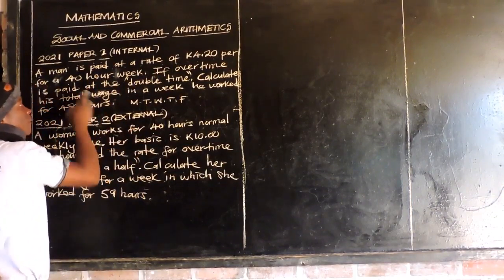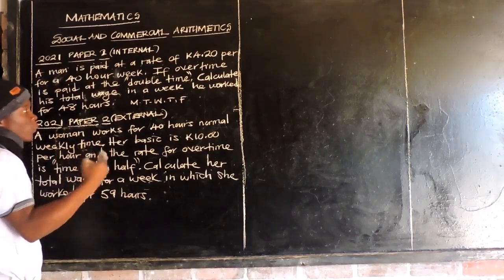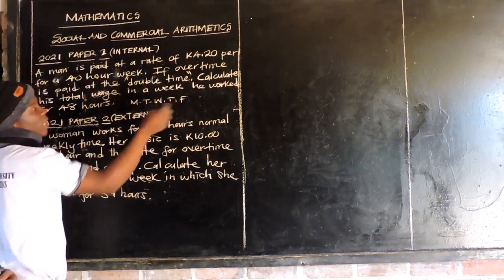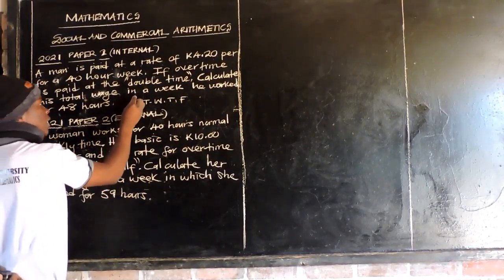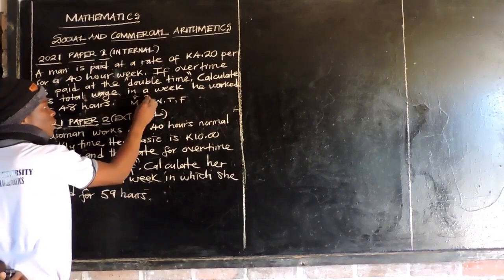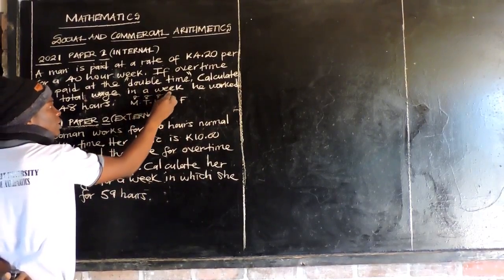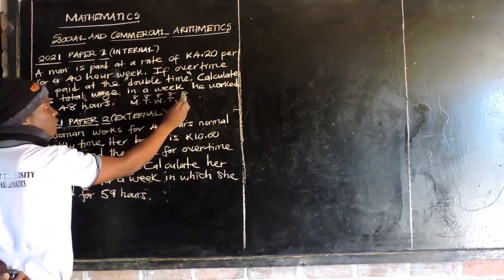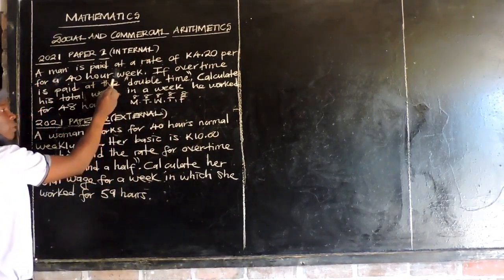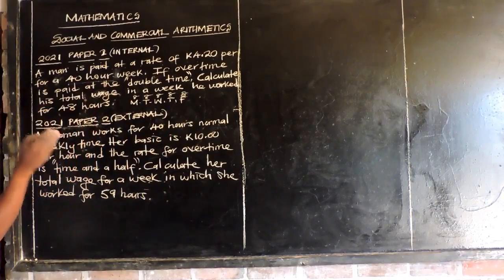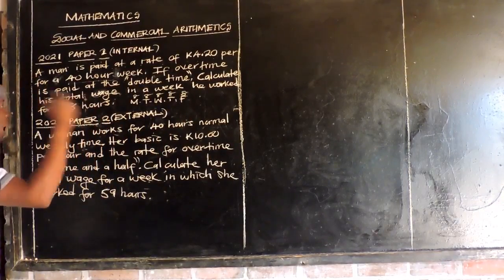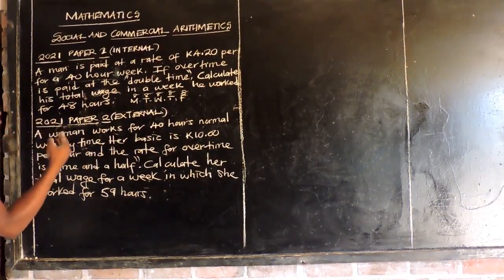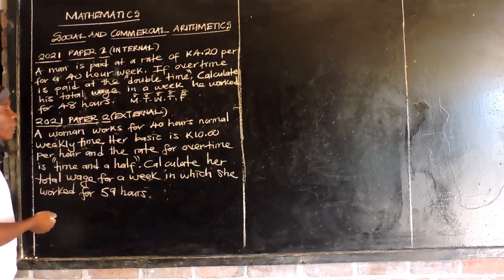This man was working 40 hours in a week. So if they say, let's say from Monday to Friday, per day he was working 8 hours. Monday 8 hours, Tuesday 8 hours, Wednesday 8 hours, Thursday 8 hours, Friday 8 hours. So when you multiply 8 times 5, you get 40 hours. That's the meaning. So this person was working 40 hours in a week as the normal working hours. Are we moving together, people?